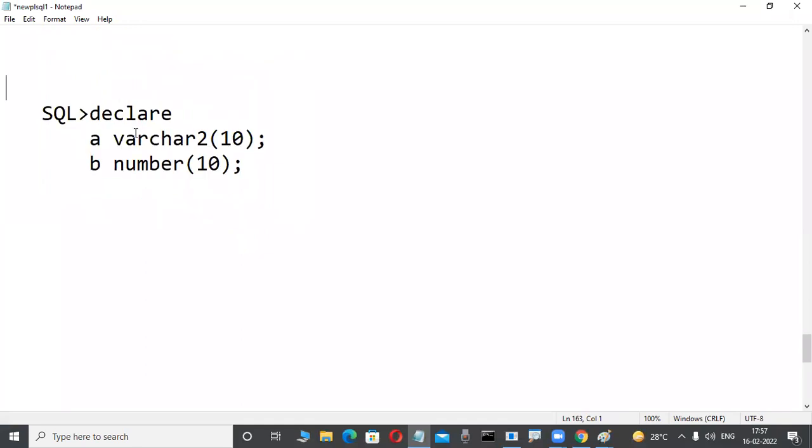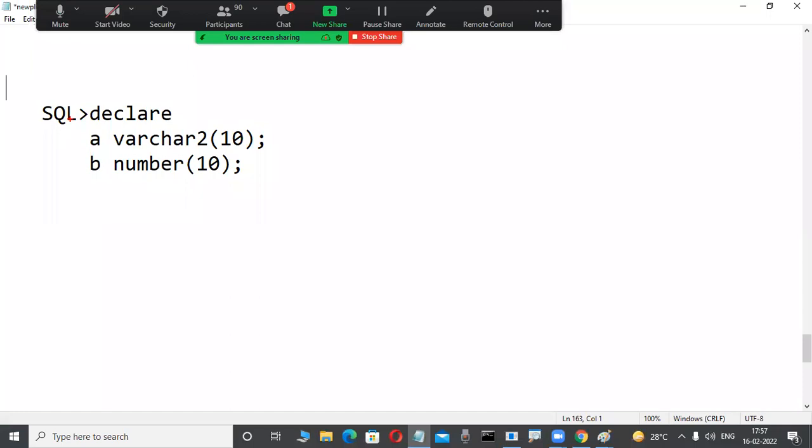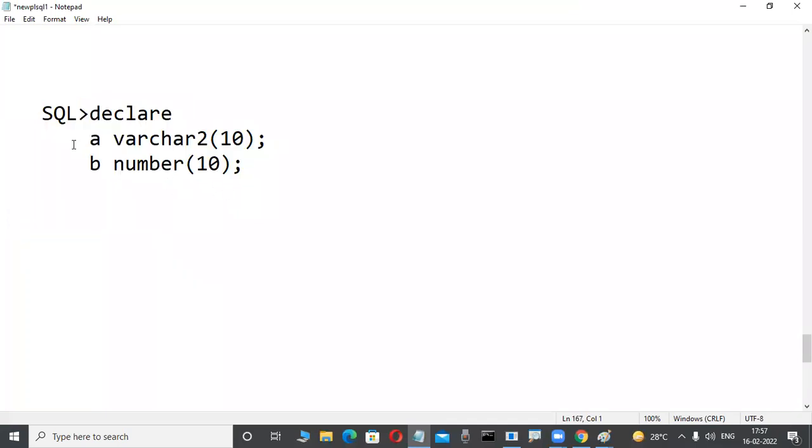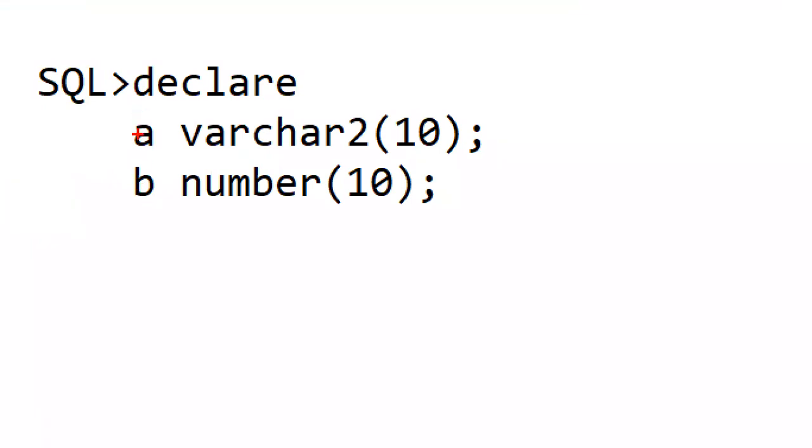Really this program works, I agree, but if you are a good programmer, don't prefer names like this. Nobody is interested in A, B, C. Why? Because what is the problem? This program I'm writing today, in my project, and in some days I resign from the job. Whenever a newcomer is debugging this program, you are confused 100%. Why? Because what is A, what is B, you cannot understand. A is related to the ENAME column, B is related to salary, but maybe A is a column with character data, and any other character data column is also there, for example job is character data in the EMP table.